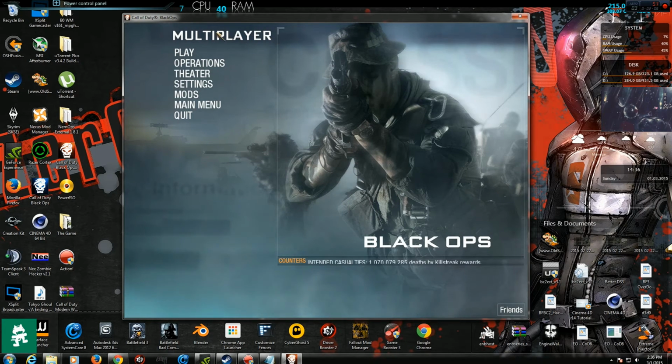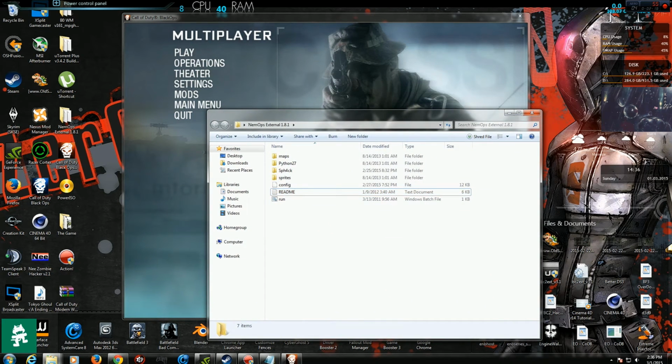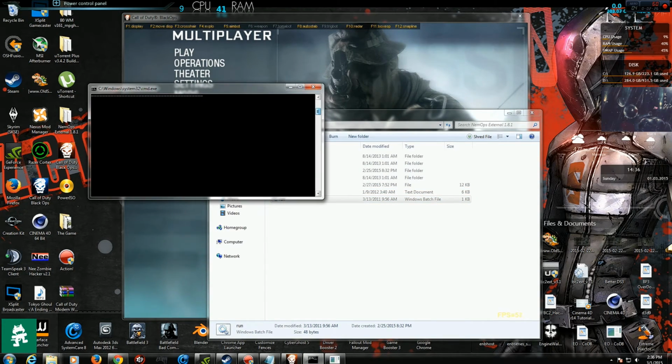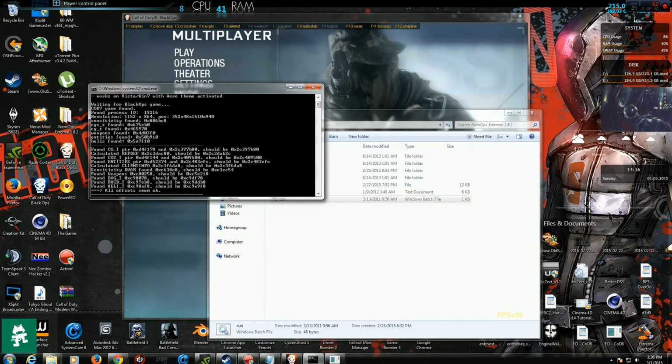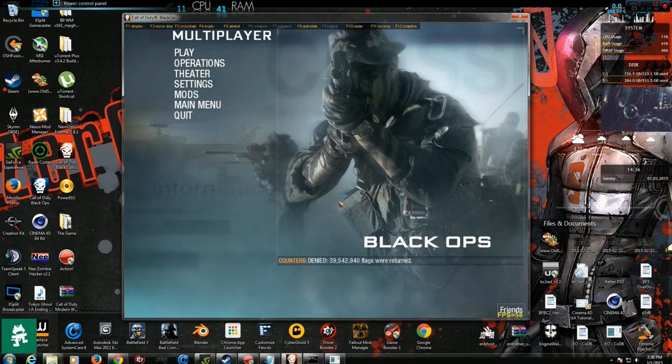So now that you have Call of Duty multiplayer up, you're gonna head back to your other file, not this one, your NemOps External, and all you're gonna do, this is so complicated, you're just gonna click this run button, and then let it do its work. This does all the work for you. This is just a command log. Essentially, you do not want to delete this. So what I just do is I just minimize it. With this, you can pretty much exit out of it, or you can minimize it if you wish.